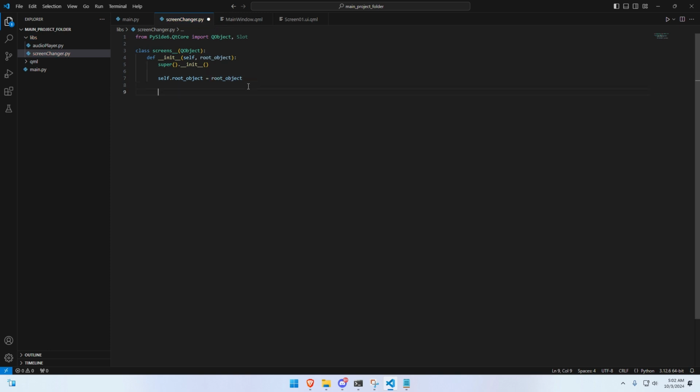There we go. Now I'm going to go ahead and create a screen objects dictionary, and this is going to hold the keyword of the screen, and then it's also going to hold the object of where that screen's located. So I'm going to go ahead and call this screen objects.